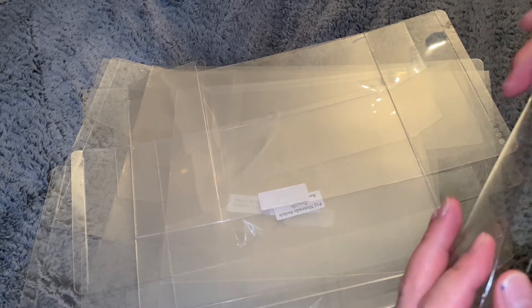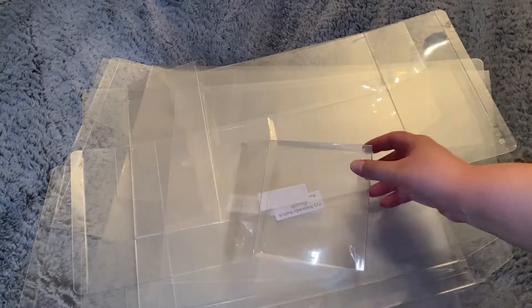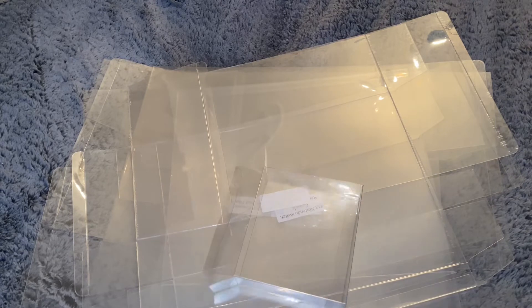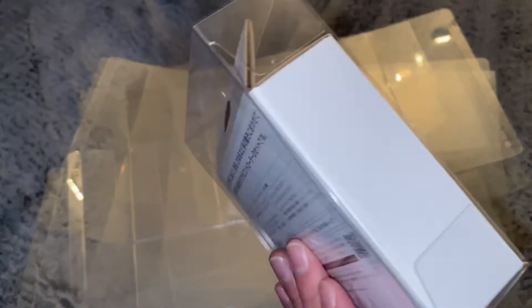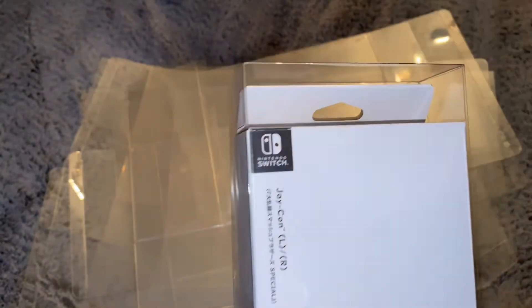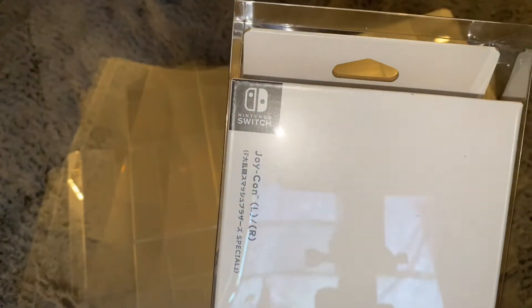Just like any other kind of box, tuck all the flaps in. They do a really good job of keeping themselves closed. Let me go grab some Joy-Cons to put in there. You take your valuable collectible and you slide it in, then you seal it up. Now your item is very well protected — UV resistant — and you can put it on your shelf and not worry about the bottom getting scratched or anything like that.